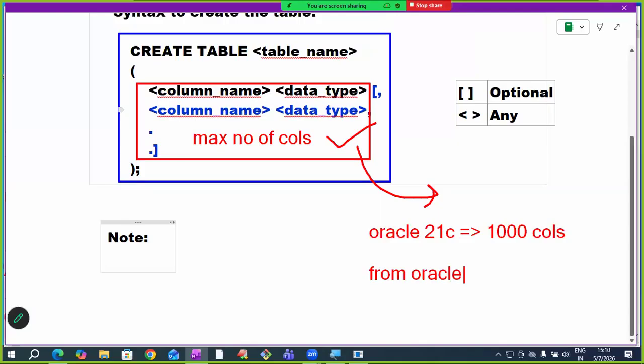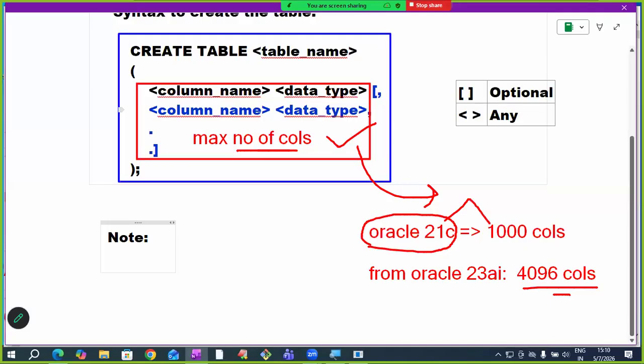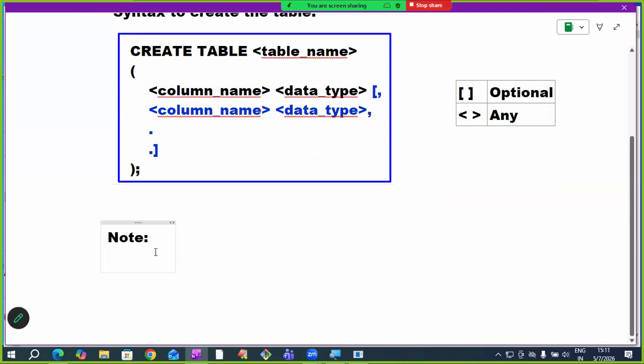From Oracle 23 AA version onwards, in one table, we can create 4096 columns. For number of columns, some limit is there. Till Oracle 21C, 1000 columns. From Oracle 23 AA onwards, 4096 columns.